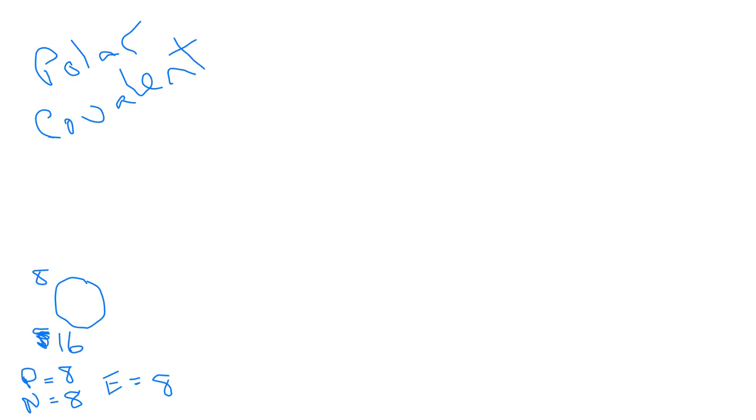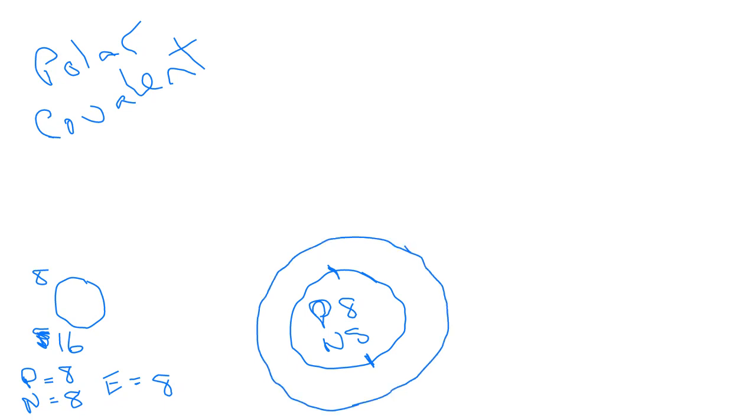So if we were to draw oxygen, you'd put protons 8, neutrons 8. The first orbit will contain, of course, 2 electrons because the first orbit fills with 2. And then the second orbit, you have a total of 8 electrons, with 2 on the first one, which means you're left with 6 on the next orbit. So oxygen is missing 2 electrons to be complete. It is missing exactly 2 electrons to feel complete.